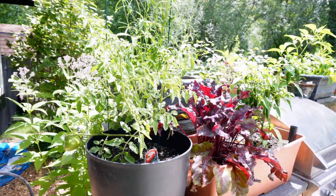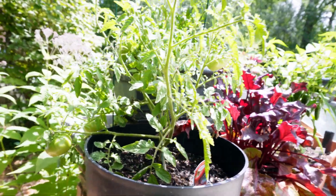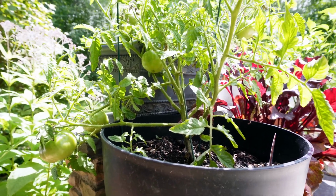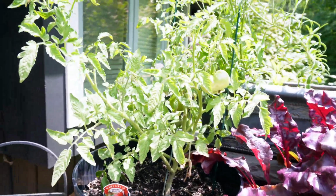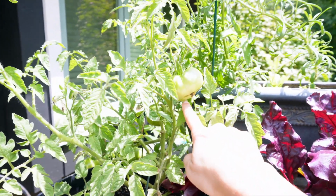Then in my containers up by the grill here, we have a Cherokee purple heirloom, and this thing is loaded with fruit. You can see there, they're looking really, really healthy, those tomatoes. Looking forward to actually slicing into those. They haven't put color on yet, but they will.